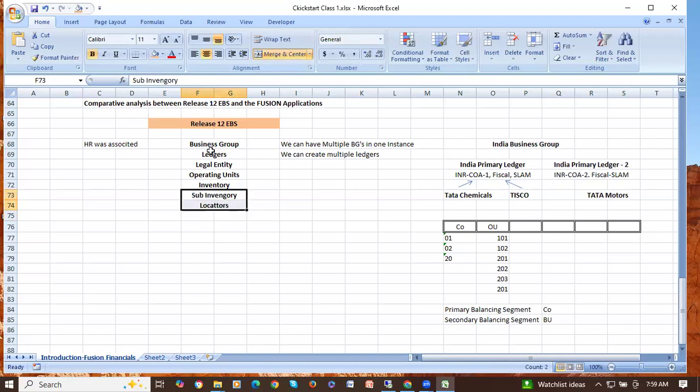Right? This was there in the previous version, and I explained it the same way here. But now, in the current Fusion version, the structure is slightly different.